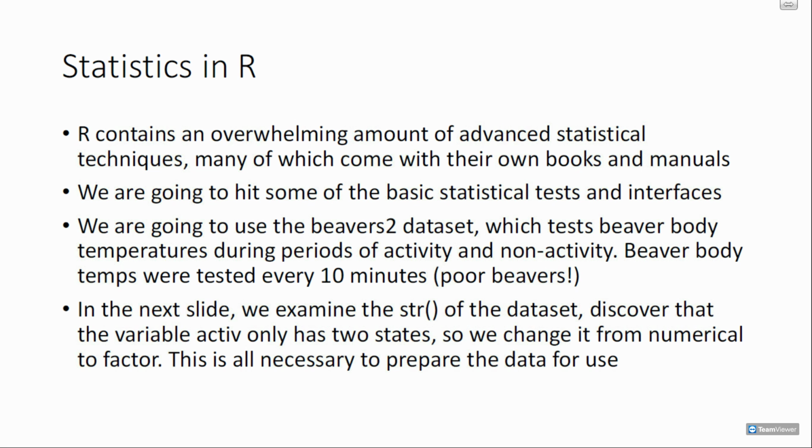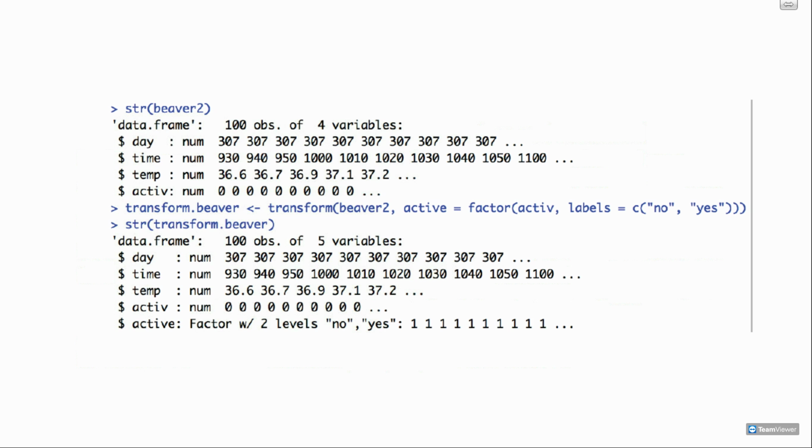We'll get started with some of the basic statistics. The first one I'm going to use is the Beavers dataset. This is also one of the datasets that's included with the build of R, so you don't have to download it. You just have to check it. It's already loaded in your RStudio.